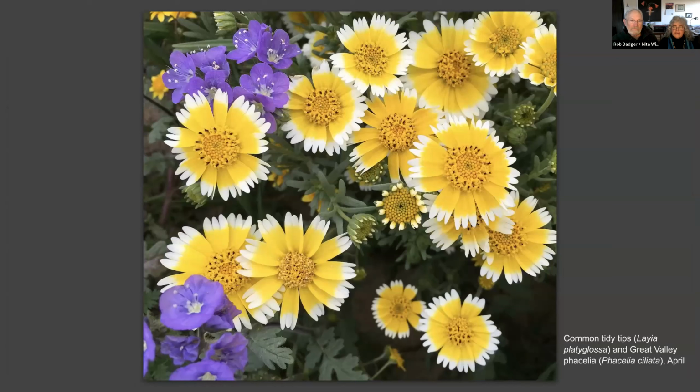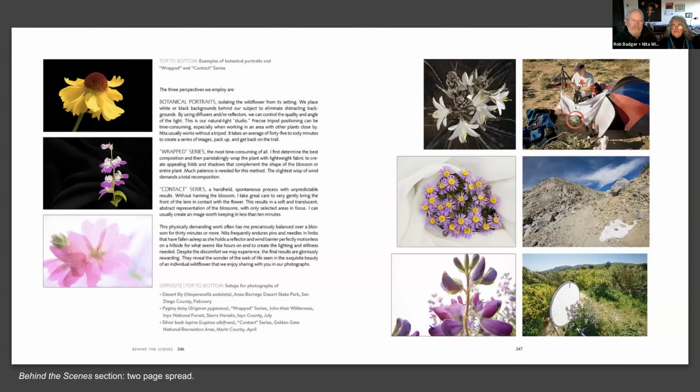And this is a detail down in the flats. And this is a photo, the one photo in our book that was taken with an iPhone 6. And we figured out there were probably 12 different cameras used over the 27 years. And in a part of the book, we wanted to share how we were creating the images. And this is a section called Behind the Scenes.